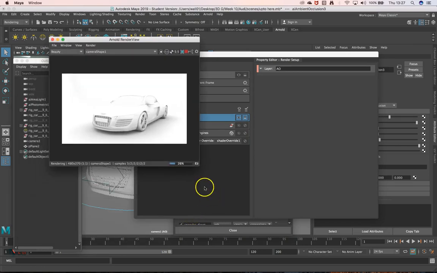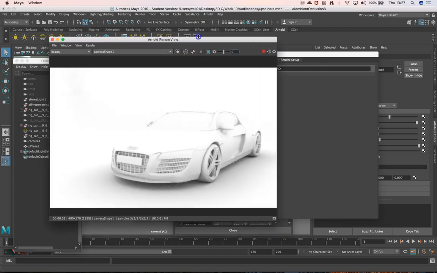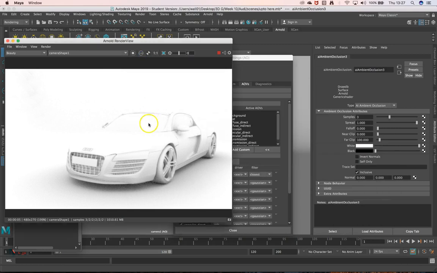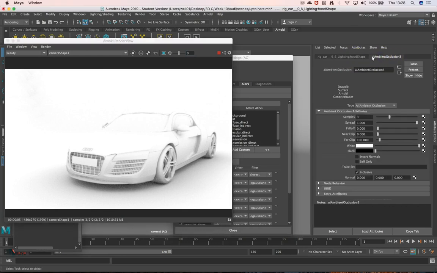If you look at this, I'm just going to zoom in a little. I'm still only set at 50% here, but you can see it's actually quite bleached out. Very, very light, very bleached out. So what I'm going to do is I'm just going to minimize this to go into the settings for this, because it is like a material, it's a shader, it's got the same sort of settings. If I click on any component of my car now, which I've just done there for the bonnet, it should automatically open me up in the attribute editor, like the lighting, the hood shape, and also ambient occlusion. Okay, so I can now go in and play around with the ambient occlusion.